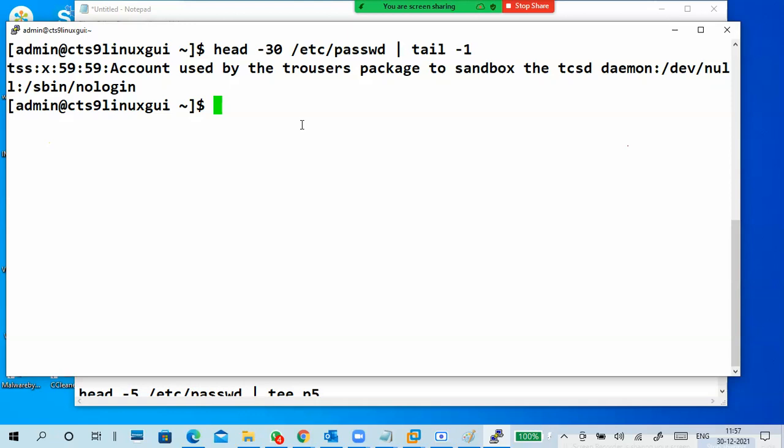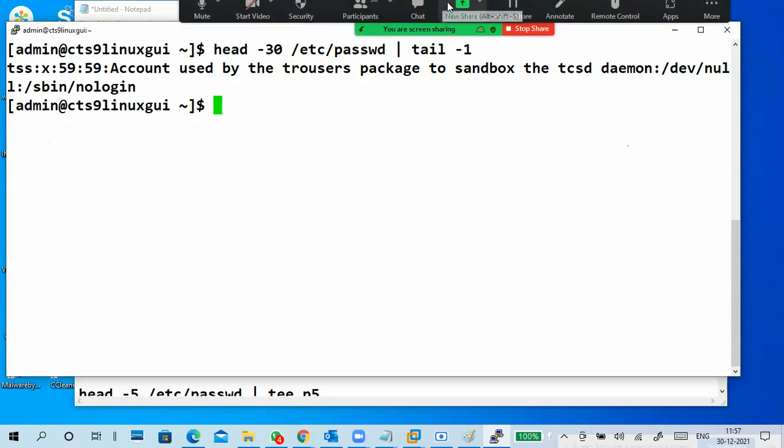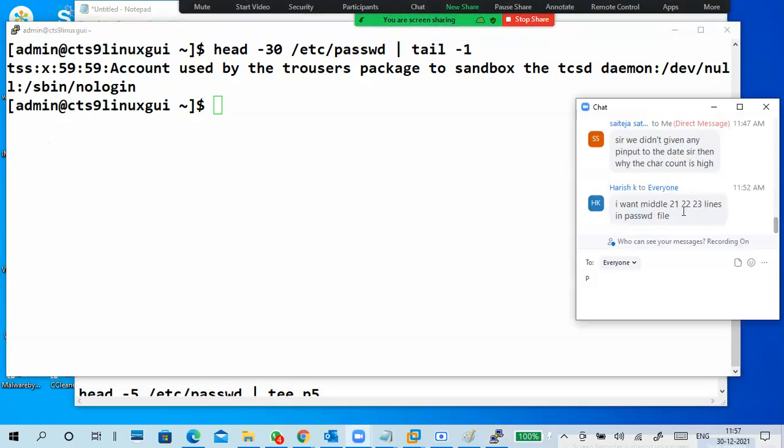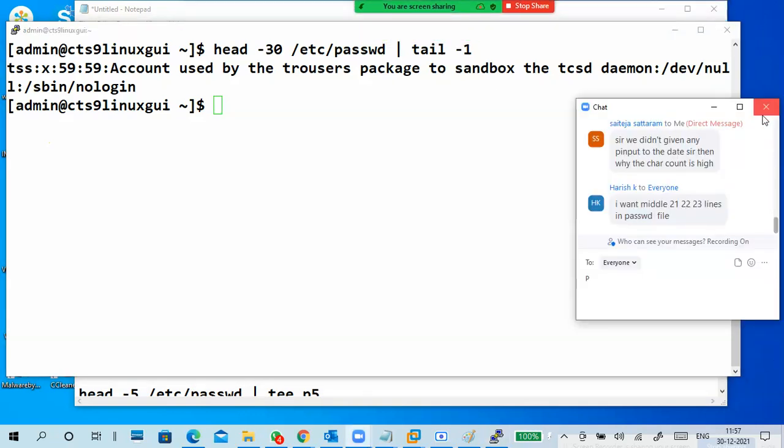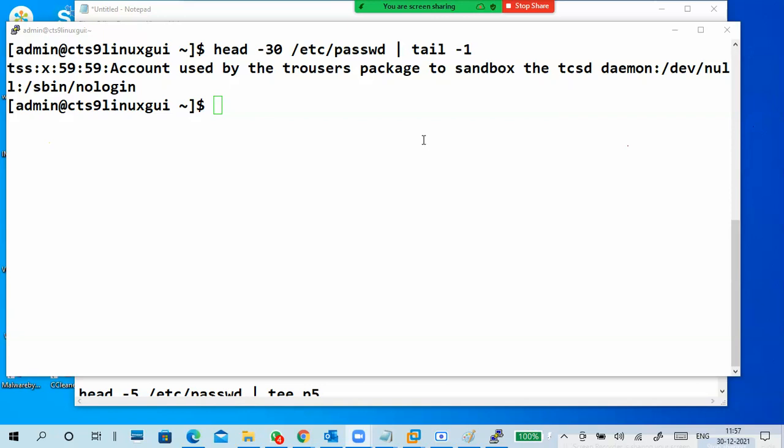Okay, now another question. 21, 22, 23. So, very good. 23 is higher. Head -23, first 23 lines.